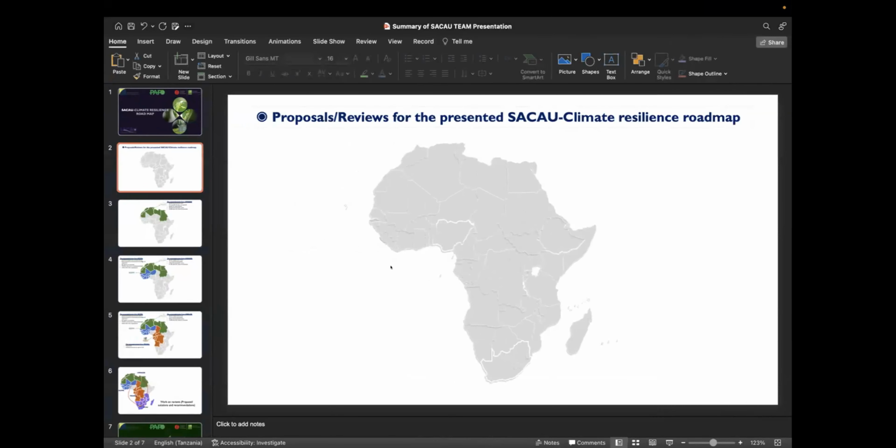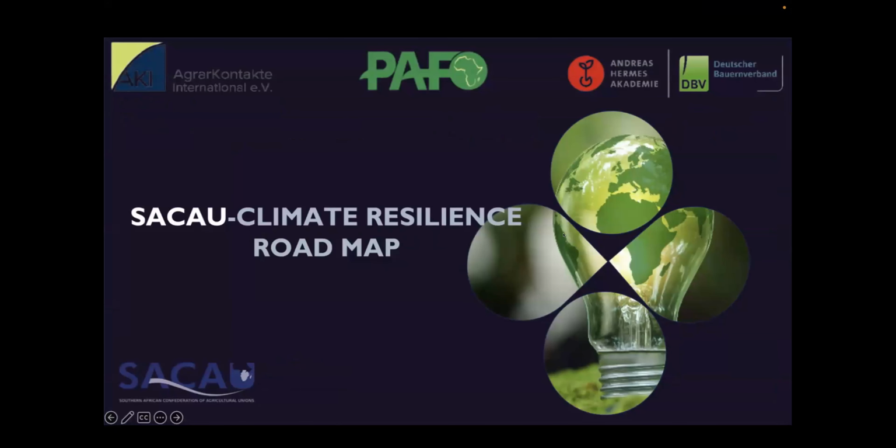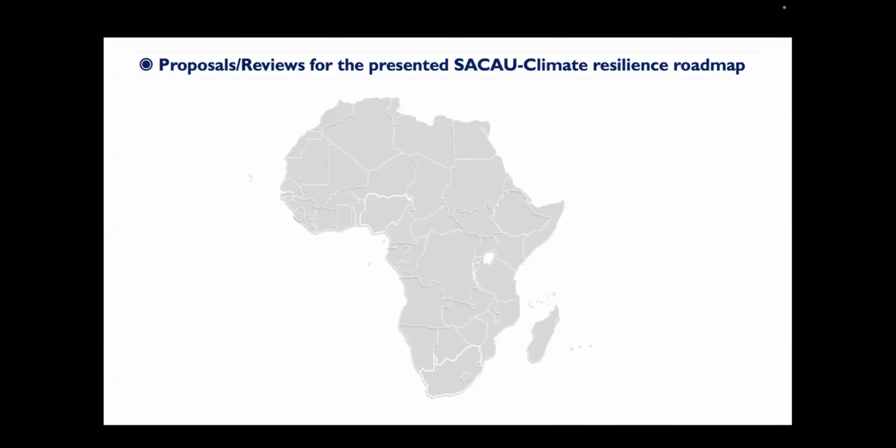Thank you. I was having some problem with interpretation, but I think I've captured some. Can you all see my screen? Yes, I can see it. So this is just a general summary of what you have suggested for the roadmap that Sakau has already presented to you. You have already gone through the document, and so you have your own recommendations and suggestions to improve it.